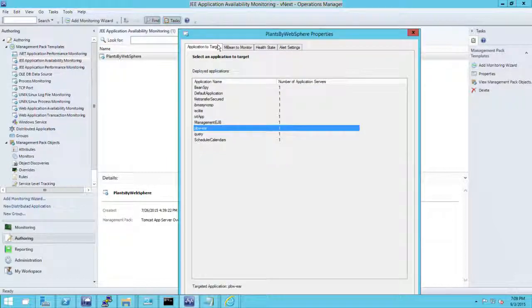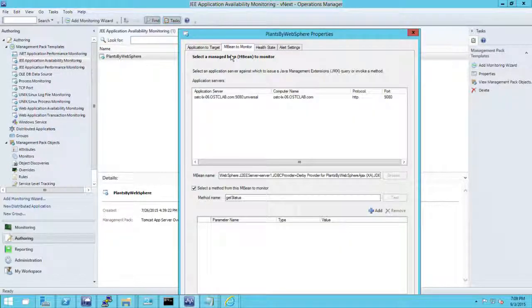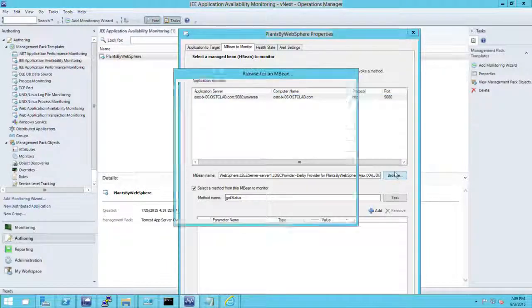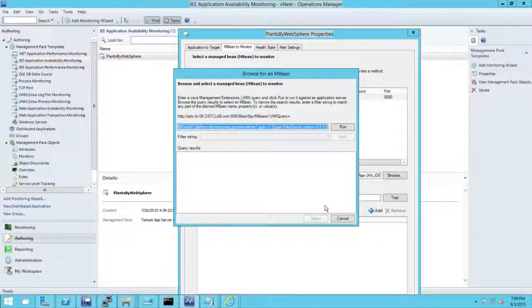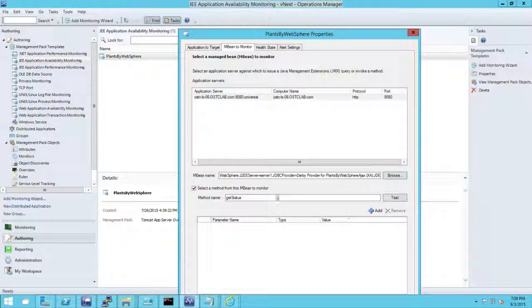And the best part about this is if you do a lot of MBean work and you're using JConsole, it's really annoying to start JConsole up on the management server and then connect to it. We've made sure that you can run all of this from the Operations Manager console, so you're not switching between a bunch of tooling just to get those monitors crisp and right. So I can run an MBean query, and I can find the exact MBean I want.